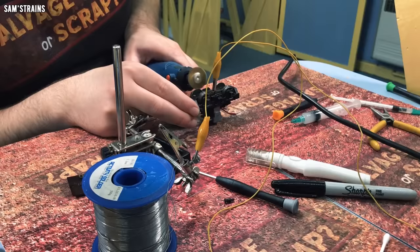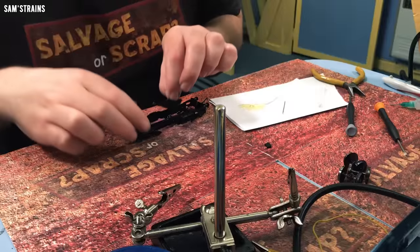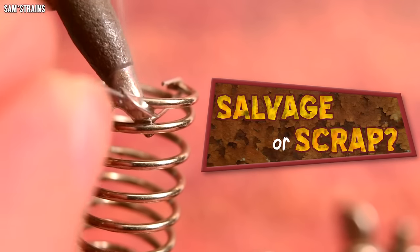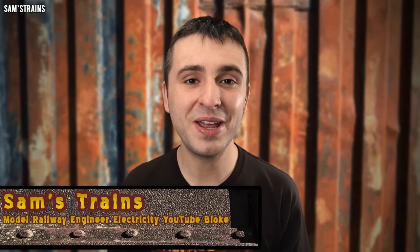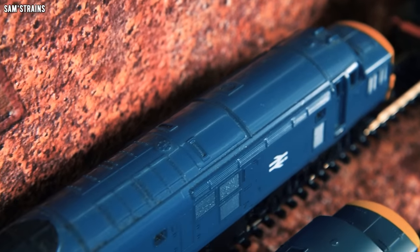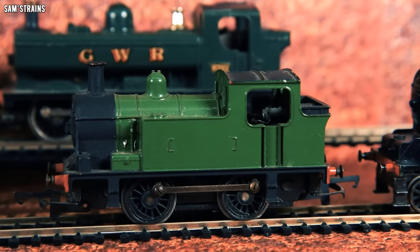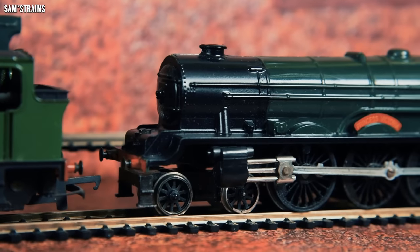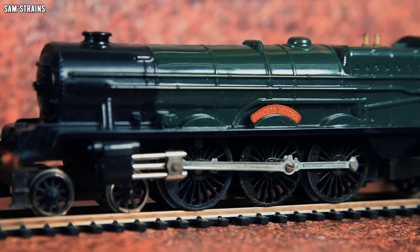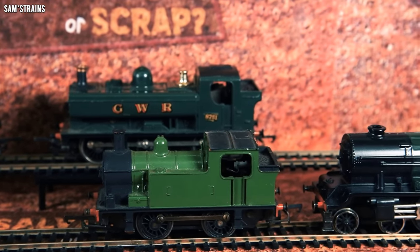Welcome back to Salvage or Scrap. Well, here we go again. So let's take a look at this season's remaining violated vehicles, shattered shunters, and savaged steamers. These models are in a serious state of disrepair.